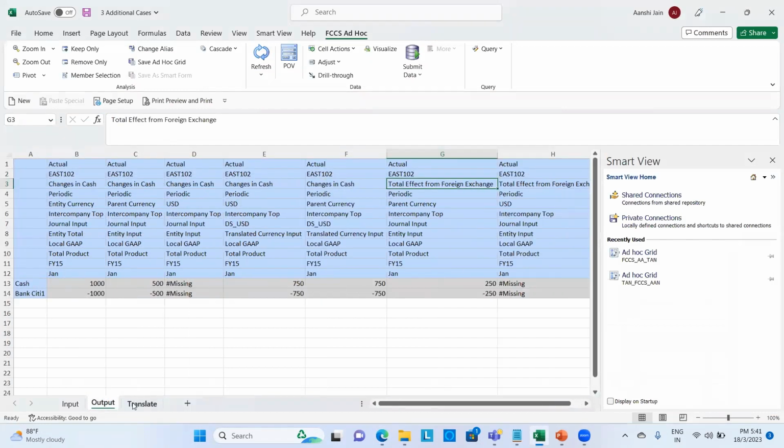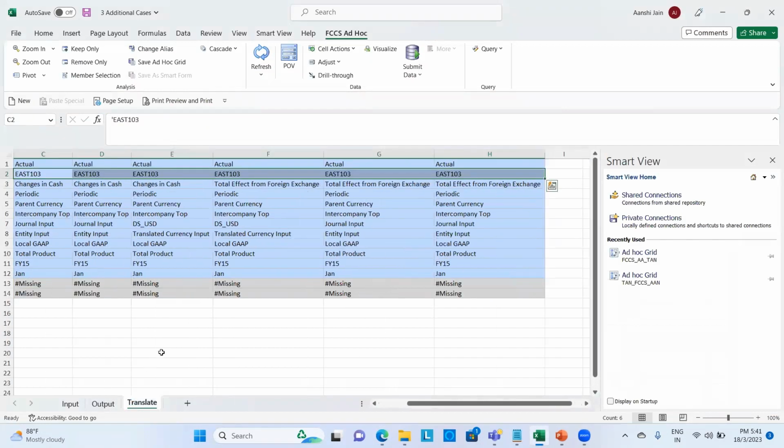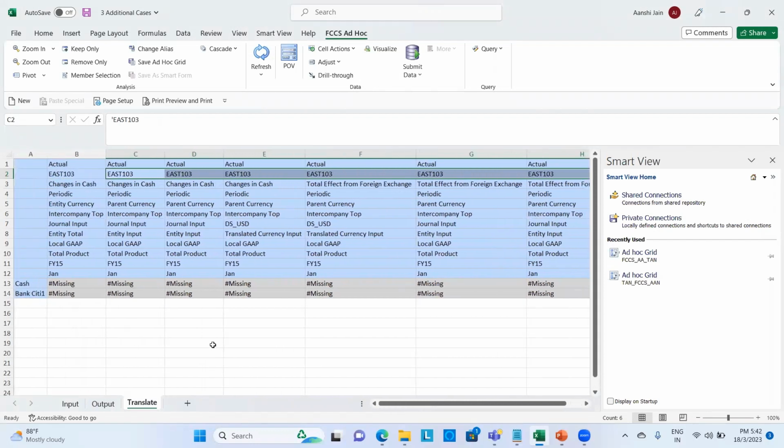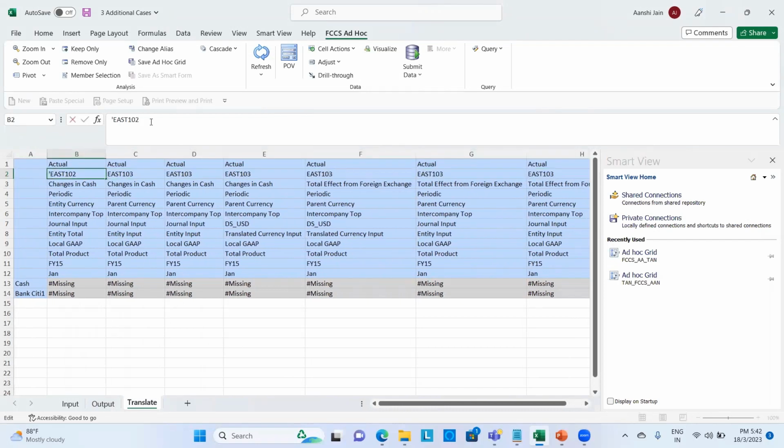Then I have translate. I've taken all the POVs the same, and I'm showing the translate in a separate sheet in order to have a clear view of the effect. Let's change the entities because our entity is East 102.